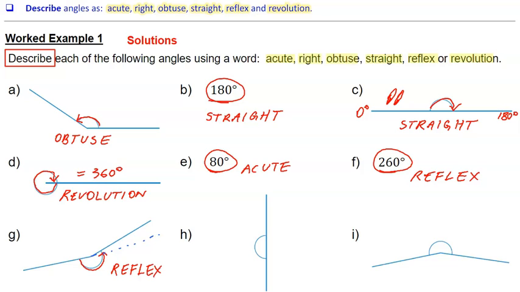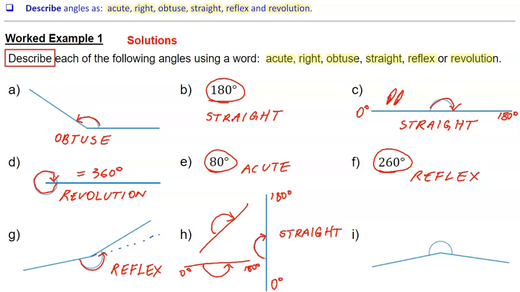In part H, this is a vertical line, but the angle arc indicates a measurement from 0 to 180 degrees, and the best word to describe this angle is straight. Importantly, straight angles are not always resting along a horizontal axis. In fact, a straight angle could be indicated at any orientation.